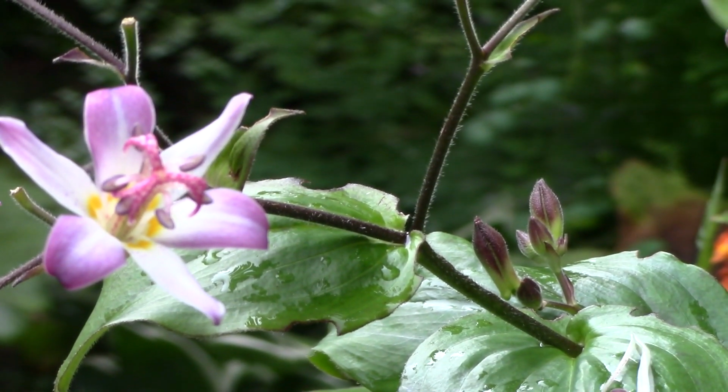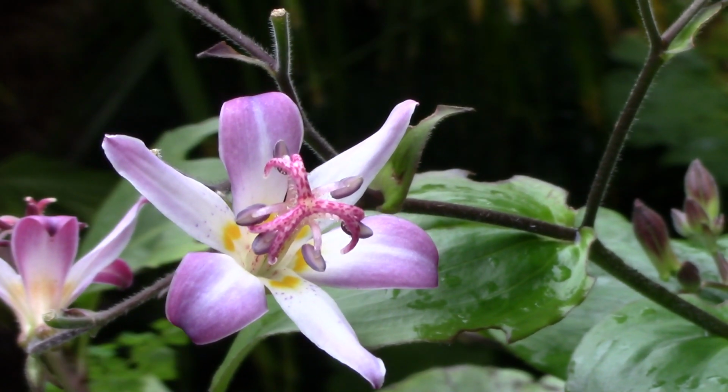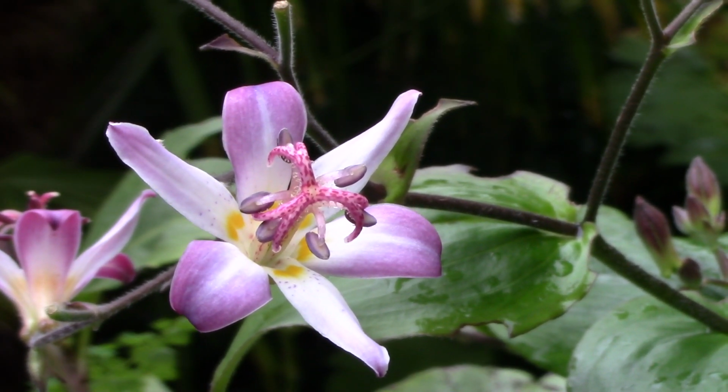In any case, I had to get my hands on one of these because I've grown toad lilies in the past and always stuck them in between things where they don't really have enough space to shine. But just recently I cleared a shady border, the one where you saw me plant hydrangea Annabelle, and there's lots of space for little beauties that appreciate dappled shade like this toad lily. And the flowers, they're so delicate. Many people think they look like orchids. I'm not so sure, but they're fabulous anyway.